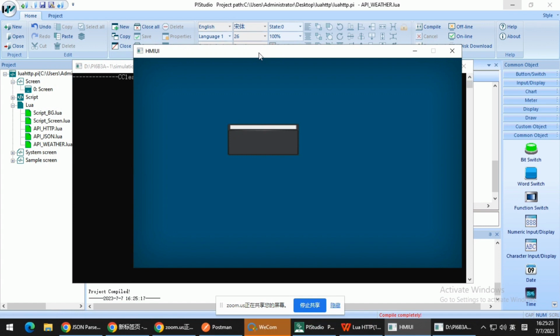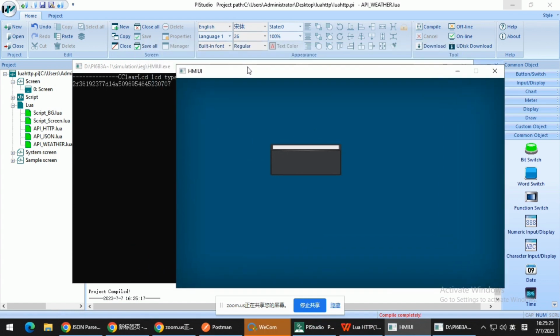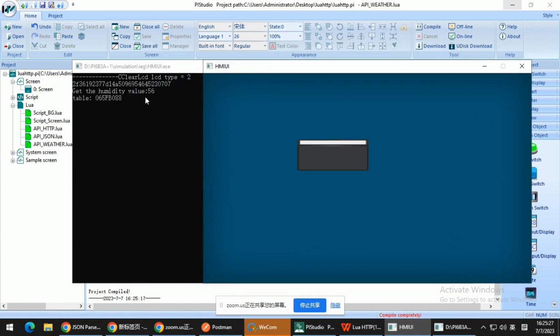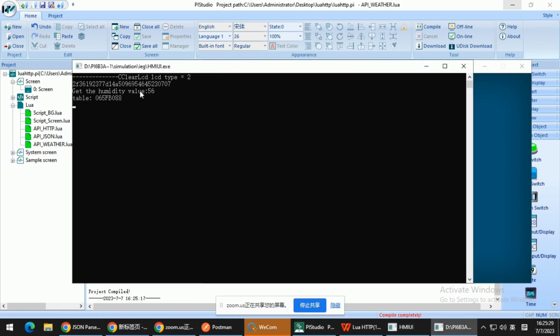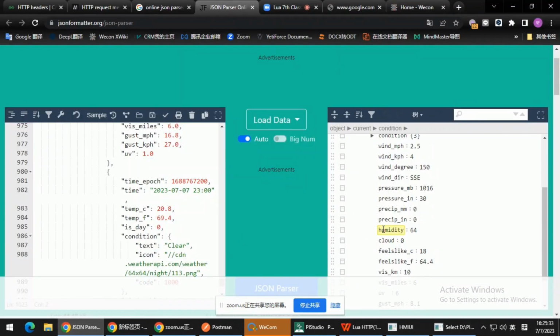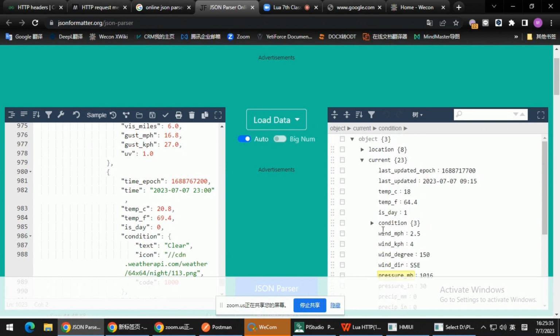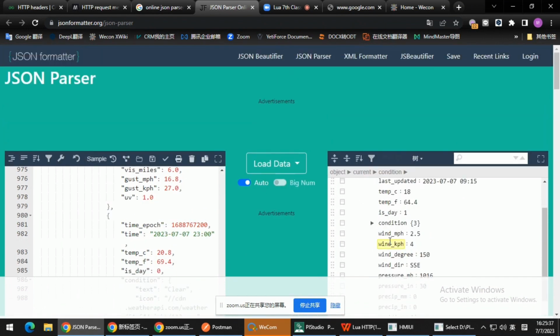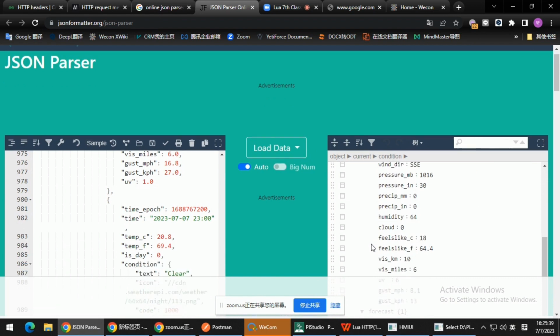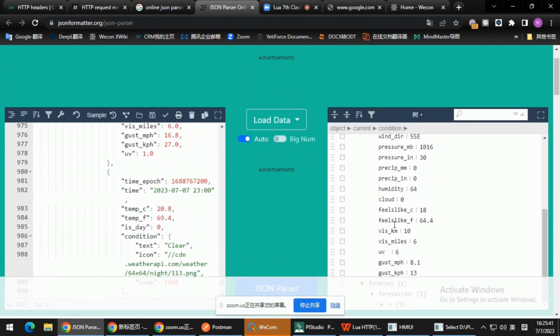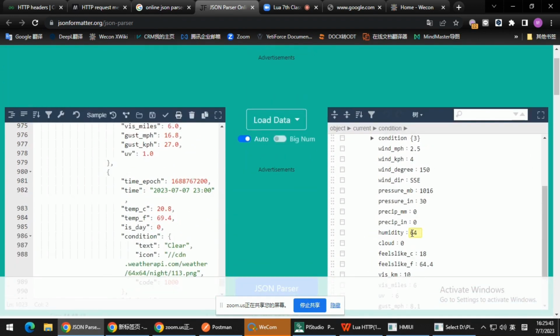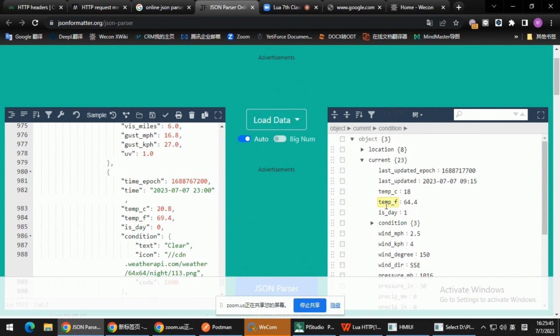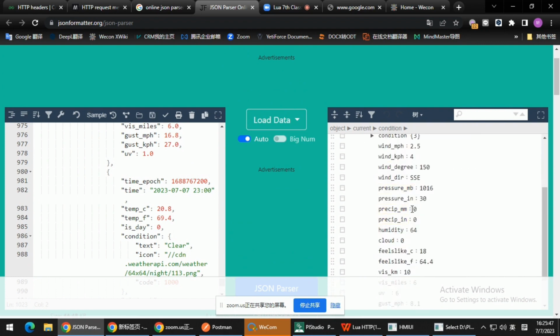So I click this button again. The value is full. So it seems like this value does not correspond to this value.